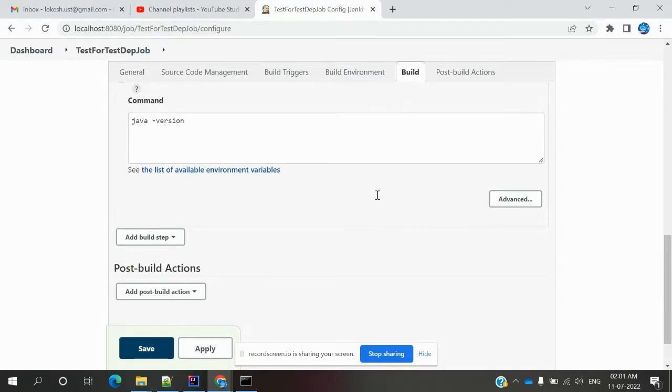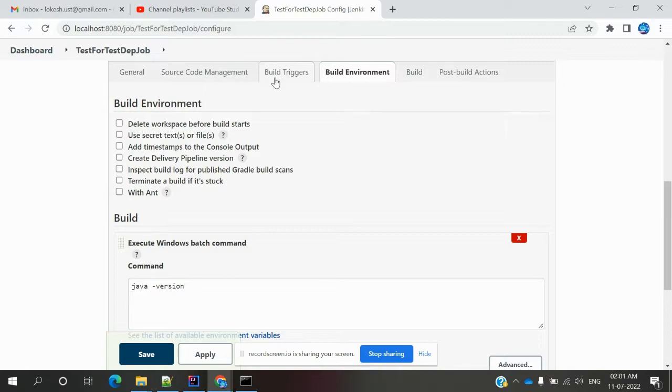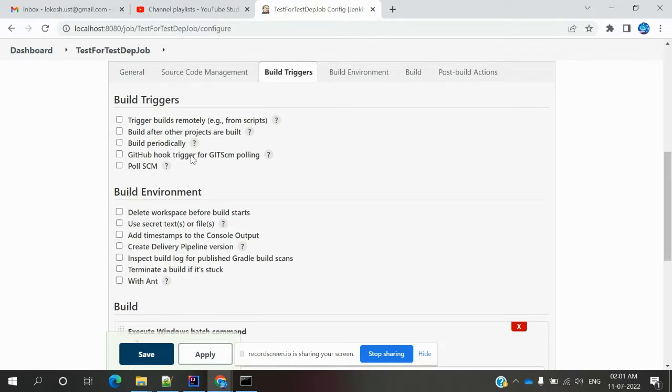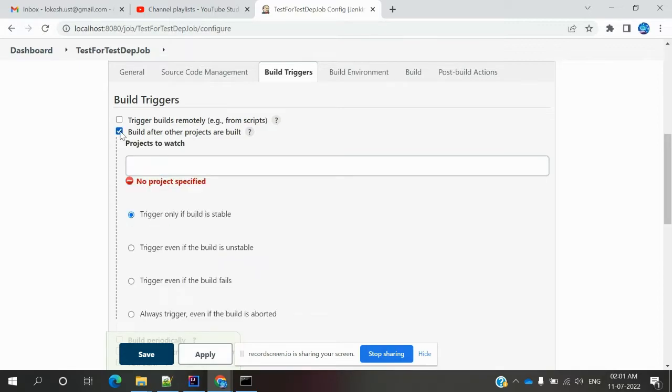Or else we have another one, in build triggers: build after other projects are built, which you can check mark. Then there is trigger only if build is stable, and here we specify which job.